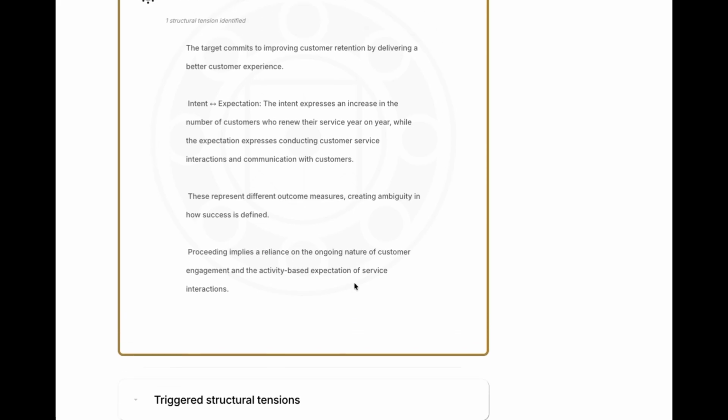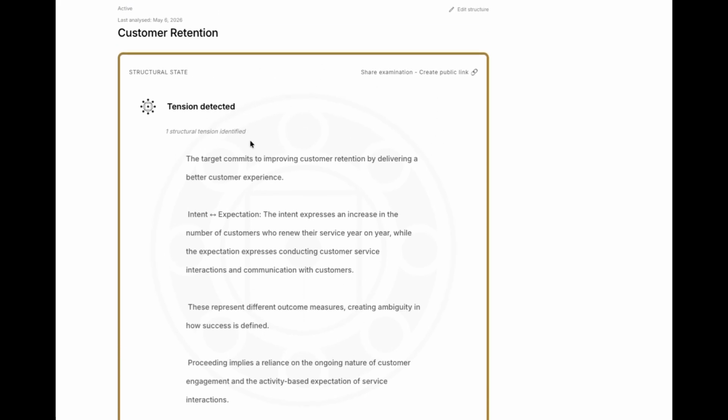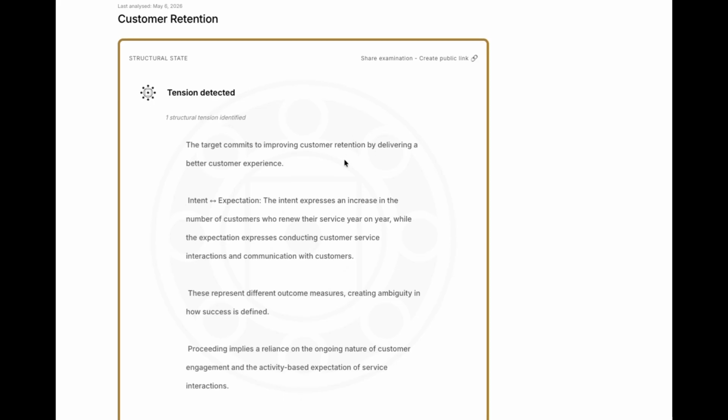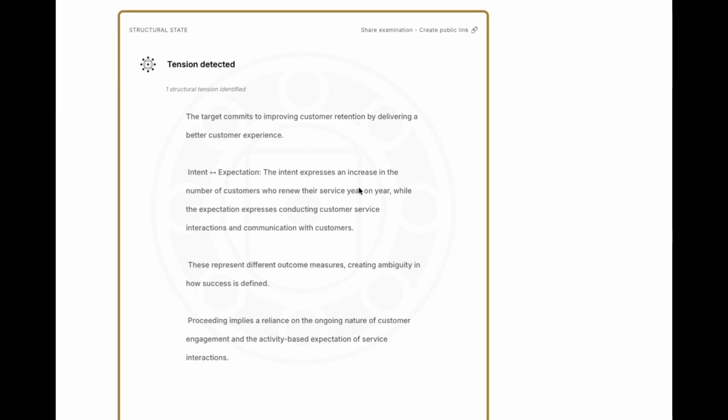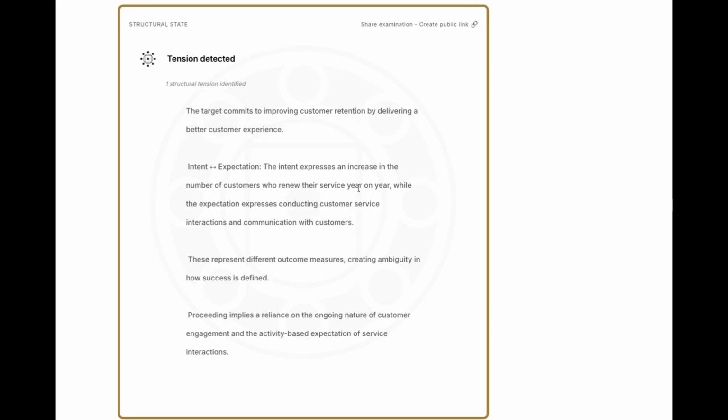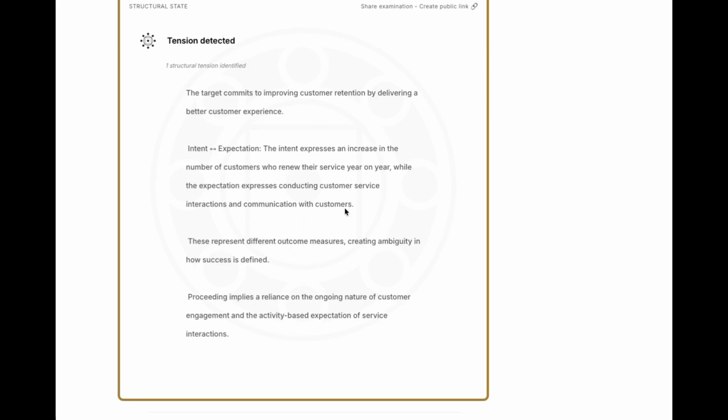Now, we could with this refine the structure even further, but sometimes you will reach this point and go, we've declared that tension, we can see that it exists, and we're happy to proceed with a target. So for this case study, we're going to leave it here. In future, we'll dig a little bit further to release that tension altogether.